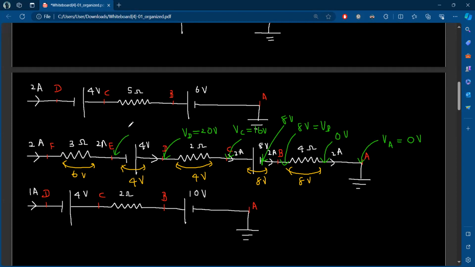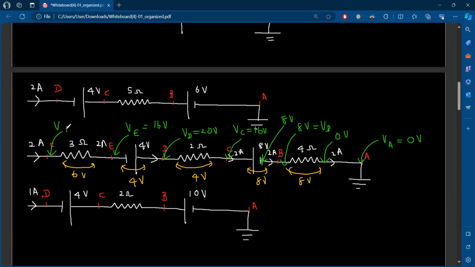16 volts. Is it clear for that? Yes, sir. Okay. V is equal to 16 volts. Now, is this one the younger one or the older one? Younger. Yes, it's the younger one. What is the age difference between the younger one and the older one? 6 volts. So what is the age of the older one?